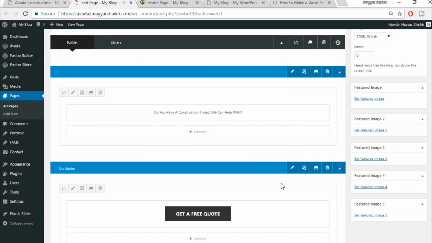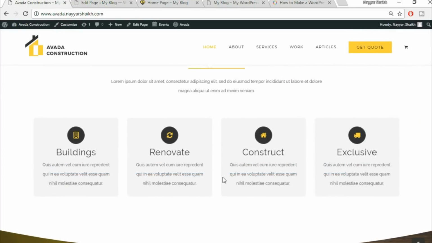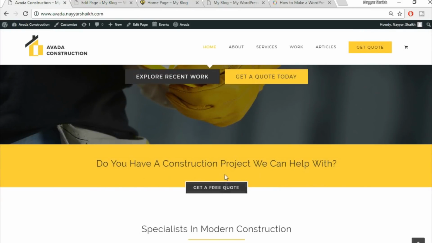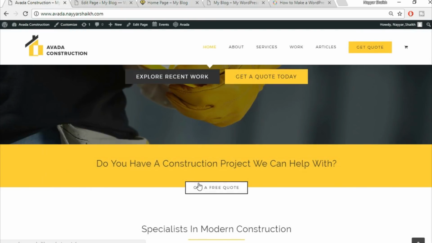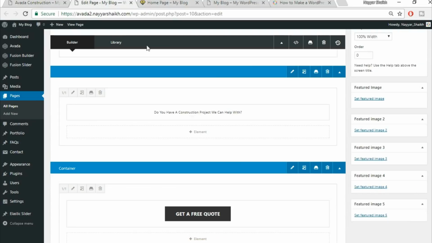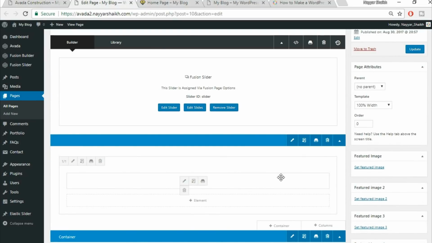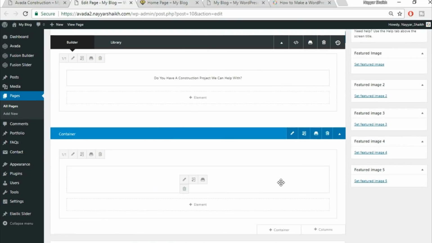If you saw the demo website, when we were doing the tour of the demo website, we used these things in all the pages. So what we have done is we have saved these settings. Now when we create a new page, for example an about us page, we don't have to create these things again. We'll just import it from what we have saved. Okay, so that is very useful.